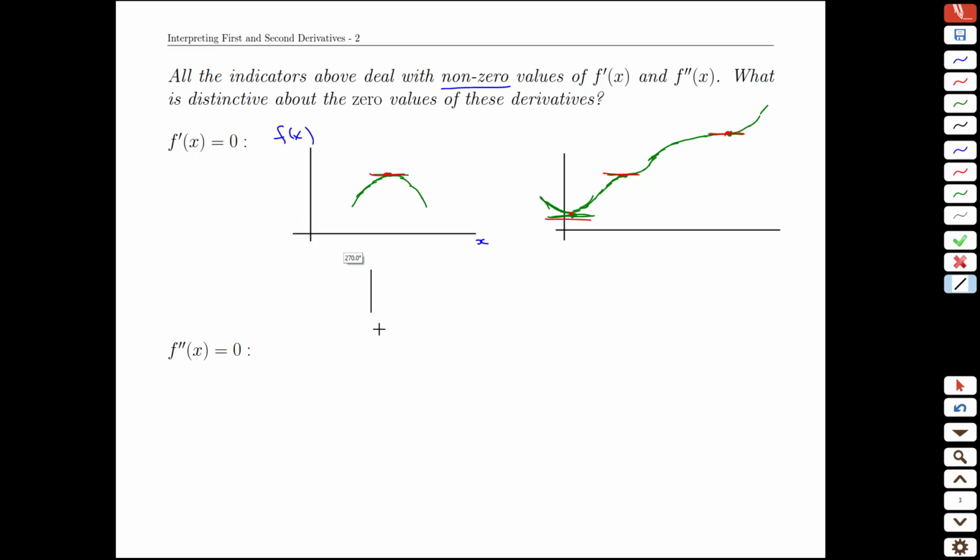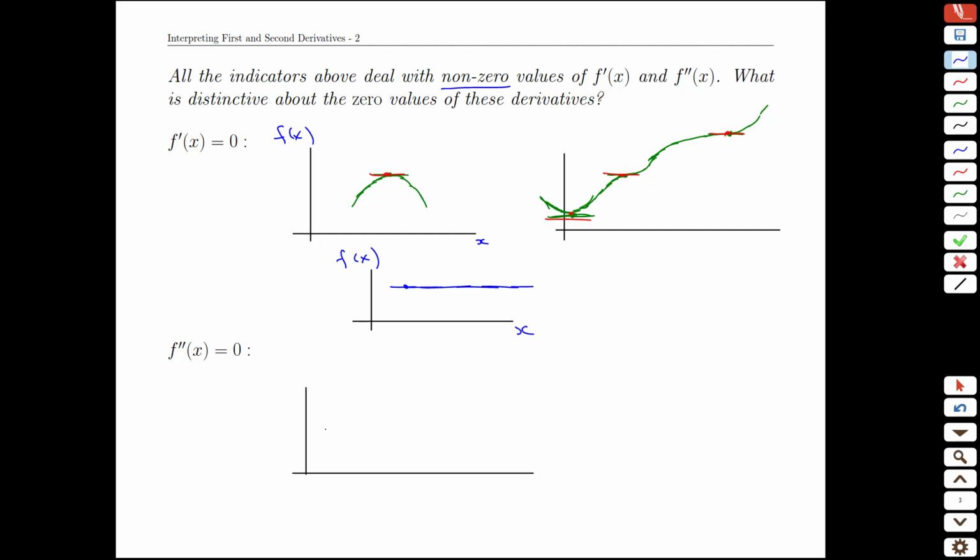It's also possible to have a really boring version of this as well, which is the graph is just flat. If you have a constant function, then the derivative is always zero, and that tends to be less exciting and less interesting mathematically, so we tend to focus on these other scenarios, but it's worth noting you can have several points in a row that all satisfy derivative equals zero, and then you just get a flat or horizontal line. The second derivative is a little trickier to see.